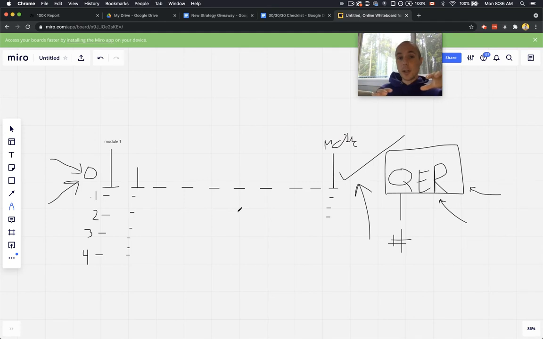Once you're clear on this outline, by the way, it should take you a couple days to go over. Yeah, you could do it in a day, but generally when you do it in a day, then go to bed and wake up in the morning and look at it again, you're going to see so many more areas for improvement. You might decide to move module one over to module five, or take module seven and move it to module six, rearrange things, get rid of certain steps or add certain steps. I like to honestly take about 3 days to outline this so I can sleep on it a couple nights. Every time I wake up, I look at it with fresh eyes, and it always gets better. So that's how I approach that.